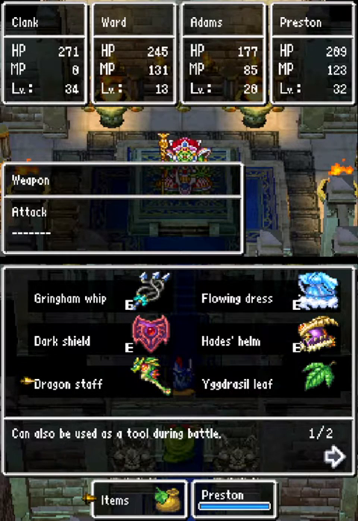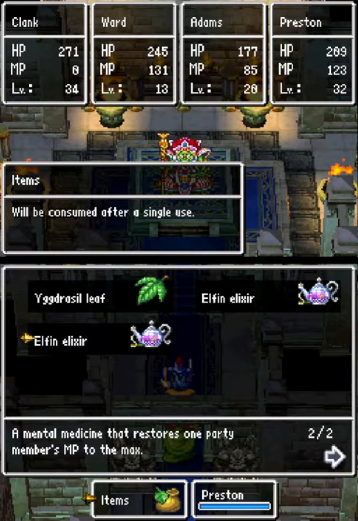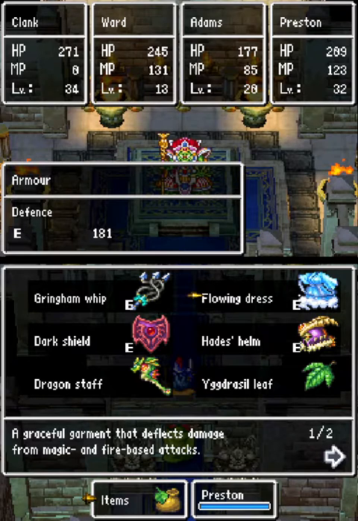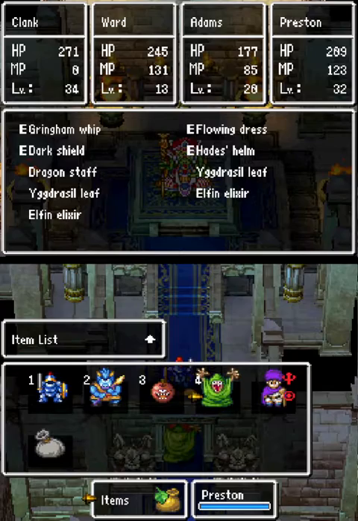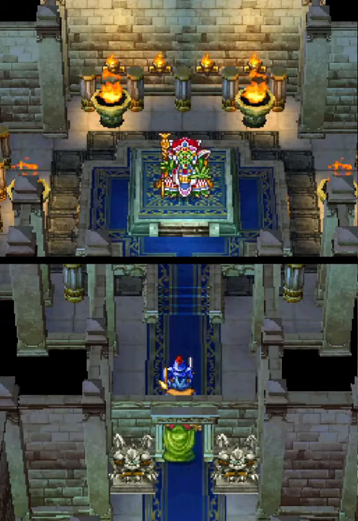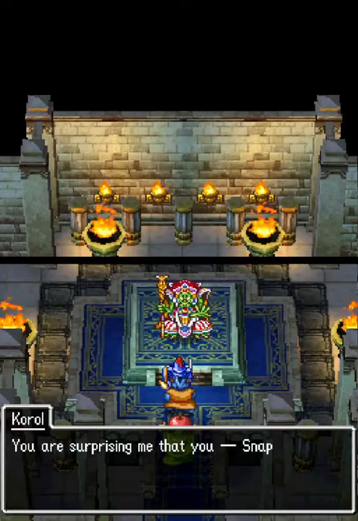Plus, we don't want to be Disruptive Waved, because Preston's going to be giving Absorb Magic to Ward, so Ward can keep getting MP for multi-heal when needed. But yeah, he's got some Yiggleaves and Elfin Elixirs just in case. For the most part, Preston's just going to be frizzling and supporting where he can. So that's our party. Let's jump into this fight.